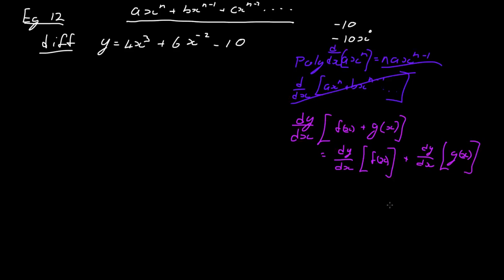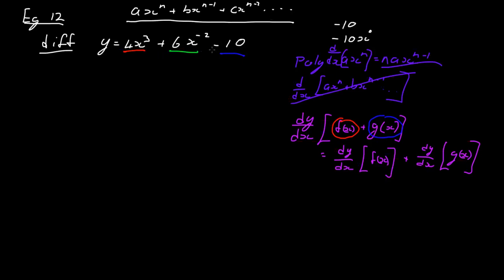So essentially what it's saying is that this rule says that you can differentiate terms of an equation separately. That's what it's trying to tell you. So you've got here is a term, here is a term, and here is a term. And what it says is, term plus term equals the derivative of a term plus the derivative of a term. So you can differentiate each term separately and then add the results afterwards.